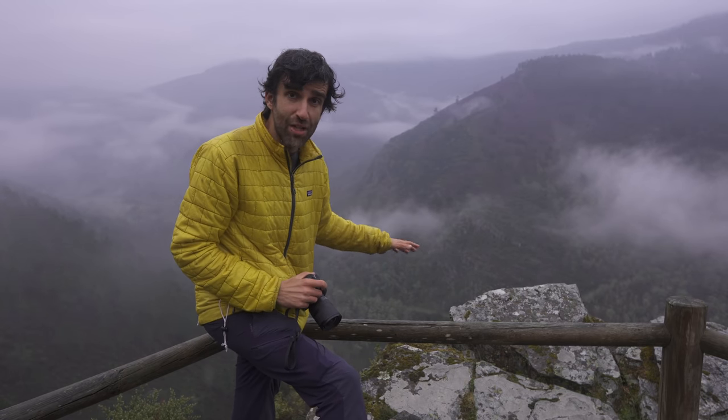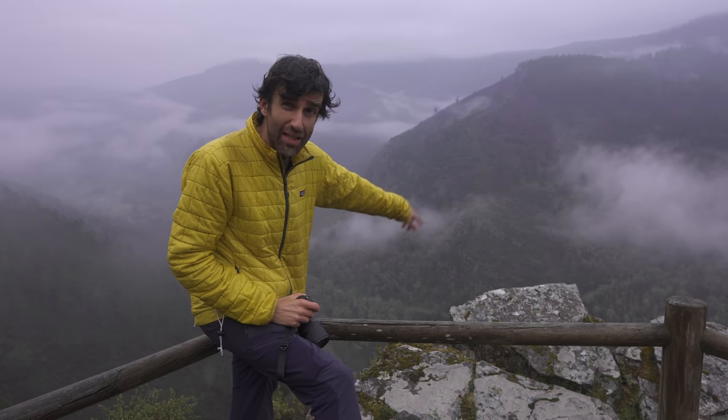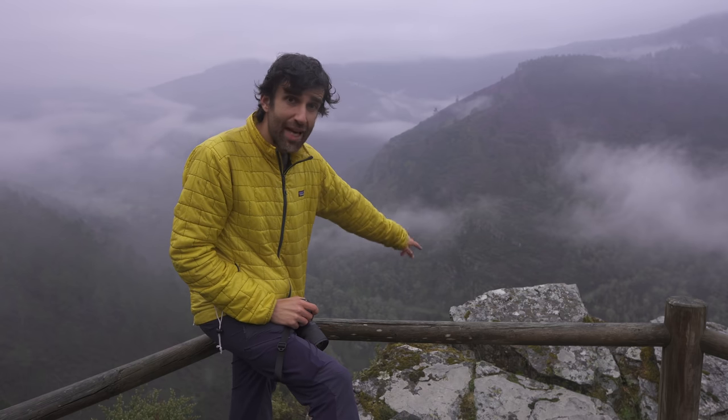I really like this rock here. I think it makes for a nice foreground against this background. I really like the shape. I think it all fits together nicely in the frame. To actually highlight the shape of the rock, I might want to darken the other rocks around it in post.